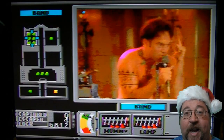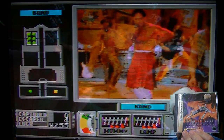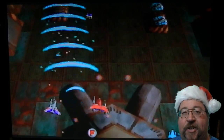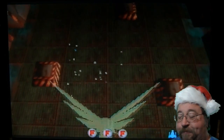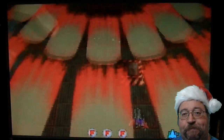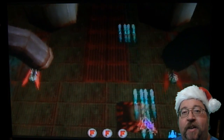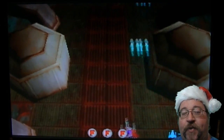Then the best find I had this week was Terra Cresta 3D for the Sega Saturn. It's an import game, so you're going to have the Action Replay cartridge or a modified Saturn to play this game. If you like the arcade game Moon Cresta, it's kind of like that, but it's called Terra Cresta because you're down on a planet instead of being out in space.